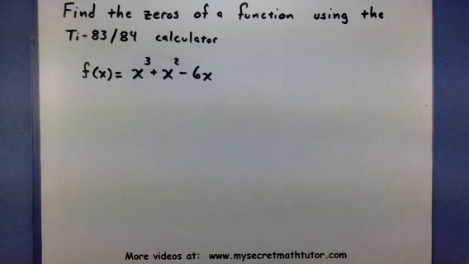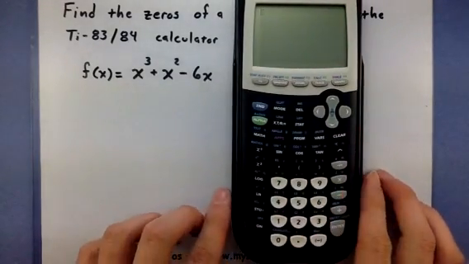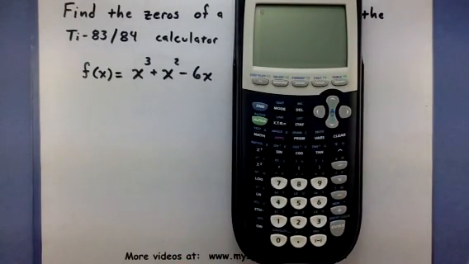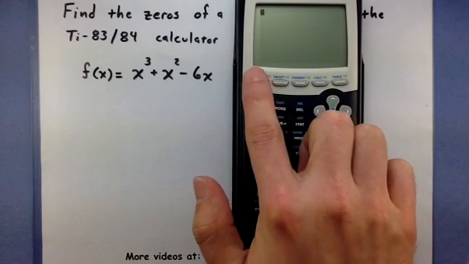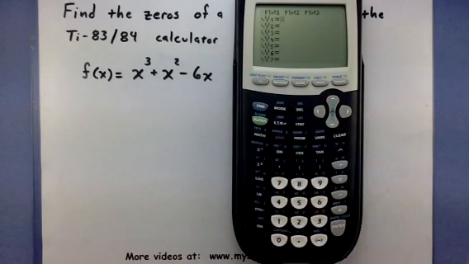So let's go ahead and grab our calculators and see how we can first get this into the calculator and then have it find the zeros for us. What I first need to do to get this function into the calculator is to go to my y equals screen. You'll find this button in the lower left of the screen, so you press that.